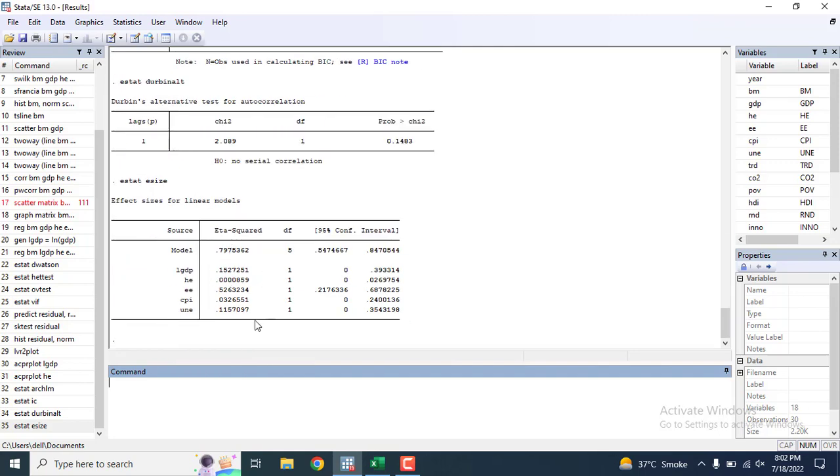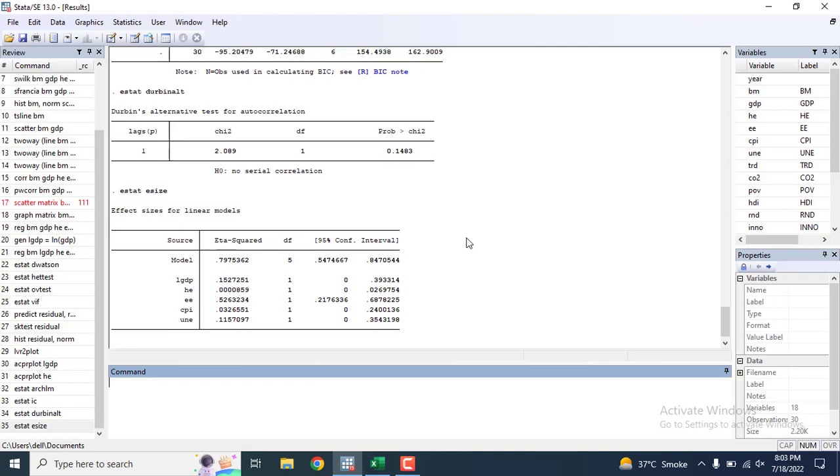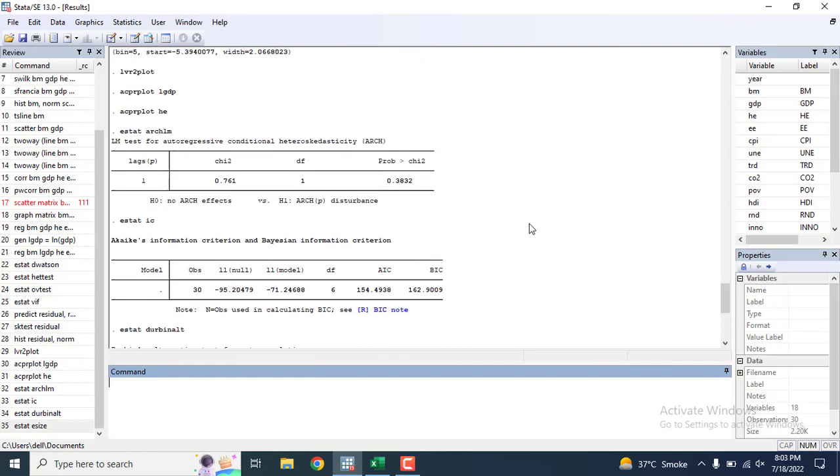Now it is telling us the contribution of each variable. So EE has the highest contribution, then there is GDP, then UNE, then this one. So HE has the lowest contribution, mostly because it's insignificant. So these are the tests that you can check for the regression analysis.